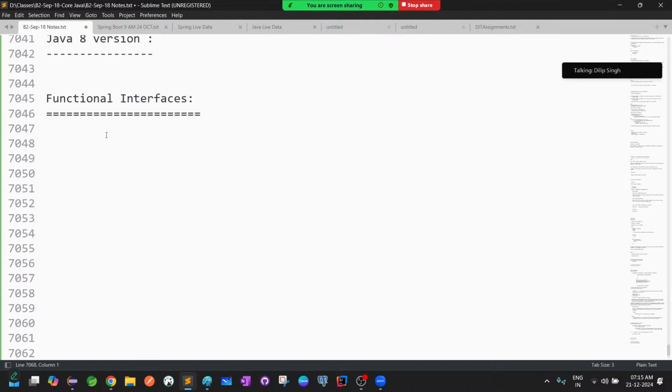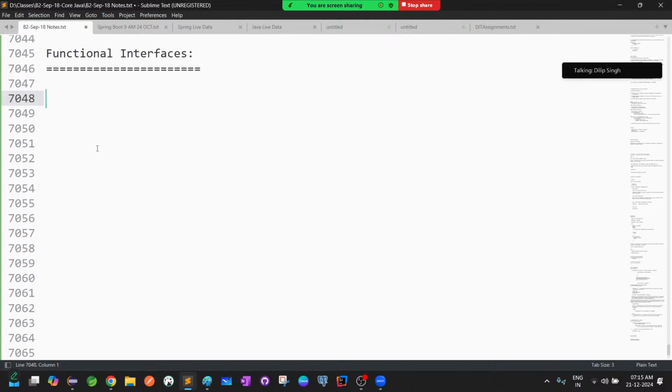So what is a functional interface here? We know interfaces generally. When we understood what an interface means, we create a type called an interface, and that interface mostly contains abstract methods. By using those abstract methods, we create implemented classes for that interface.